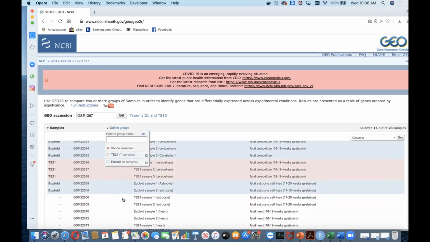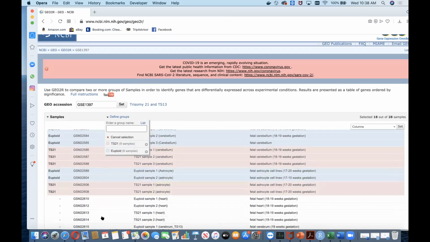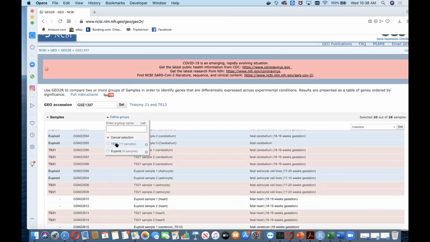I need to have it equal 11. So this one is TS6, 8, and then this is TS21, and then 13, 14 is TS21. So there are 11 samples in TS21.